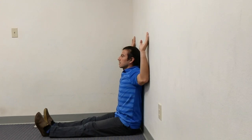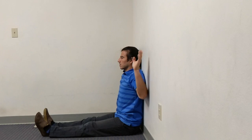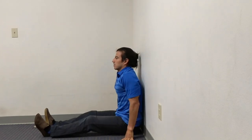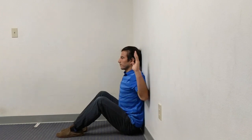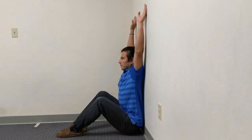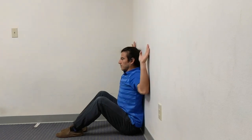If this movement is too challenging in this position, you can go ahead and tuck your knees up as seen here. This will put you into a better position so that it makes it a little bit easier. After performing a few repetitions in this position, if you notice that it's still challenging to do this exercise, you can go ahead and stand up. Just place the heels against the wall.